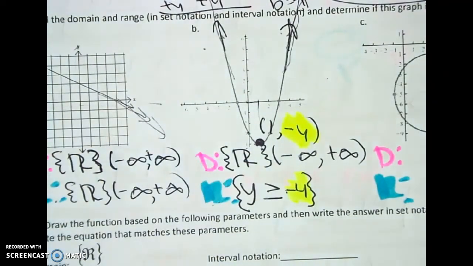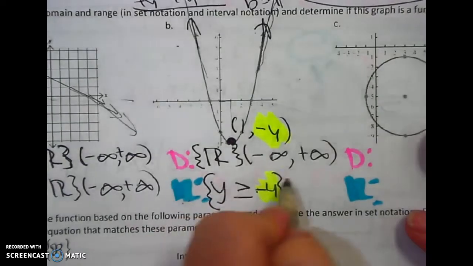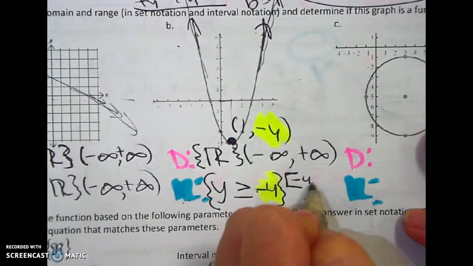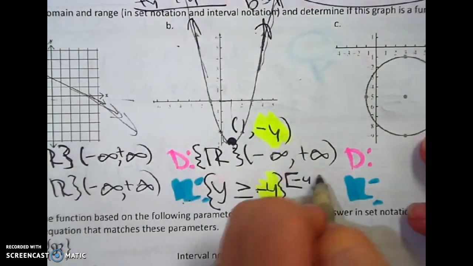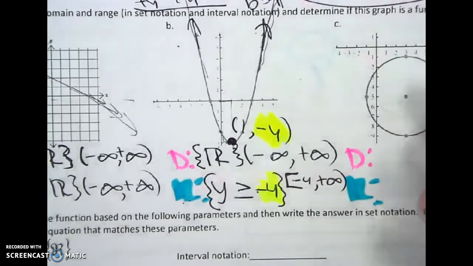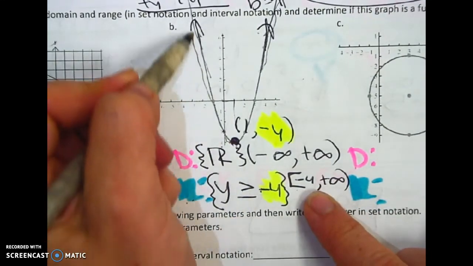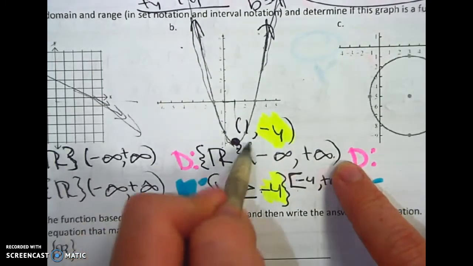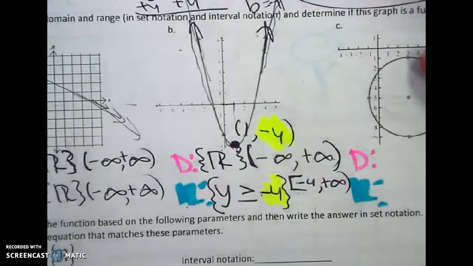Now, the harder part is interval notation. So it literally starts at -4. It's part of it. If it's included, it's in brackets, -4, comma. It starts at -4 and goes up and up and up forever. Parentheses. So it's brackets when it's included. Now, I know you think up and up and up feels like it should be included, but up and up just means it keeps going. Keeps going, keeps going. It's not included. Okay. All right. Let's try the next one.